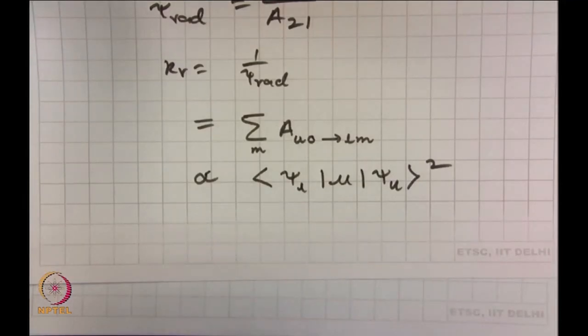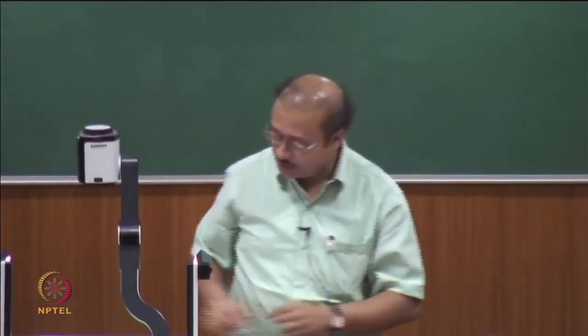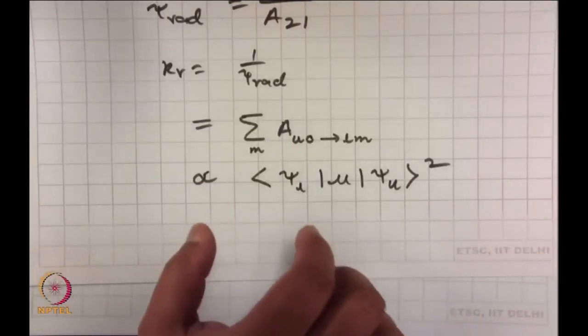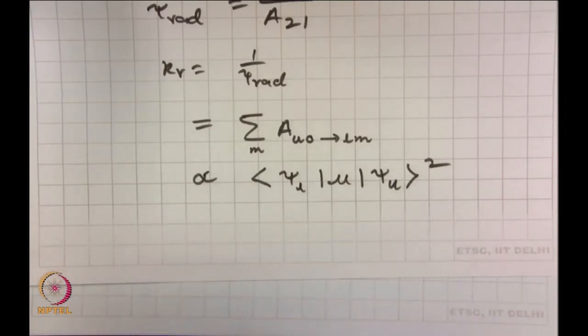Just with a small change, if you remember the way we had written this transition moment integral for absorption, we were going from the ground state to the upper state, right? That means the lower state to upper state. So your operator was acting on what? The lower state. So in that case we had the mu, and at the extreme right we had psi lower, and then we had psi upper because it was going to psi upper. But now you are talking about the reverse process. So what do we have? You have mu, then at the extreme right it is operating on psi upper, and after that it is going to psi lower, which is coming here, right? So this is the way it is normally represented.